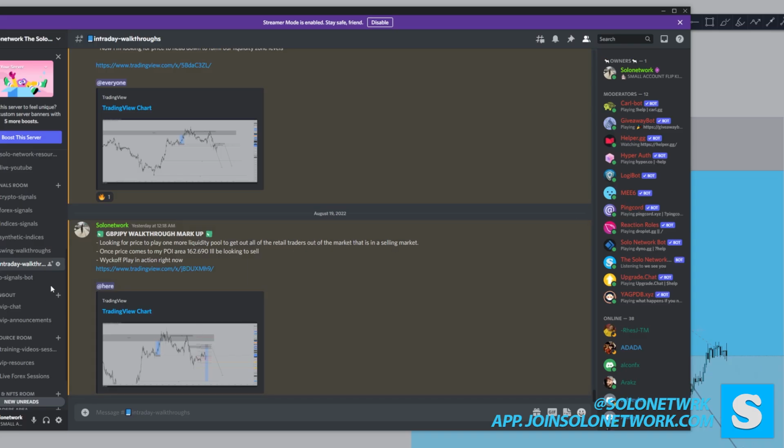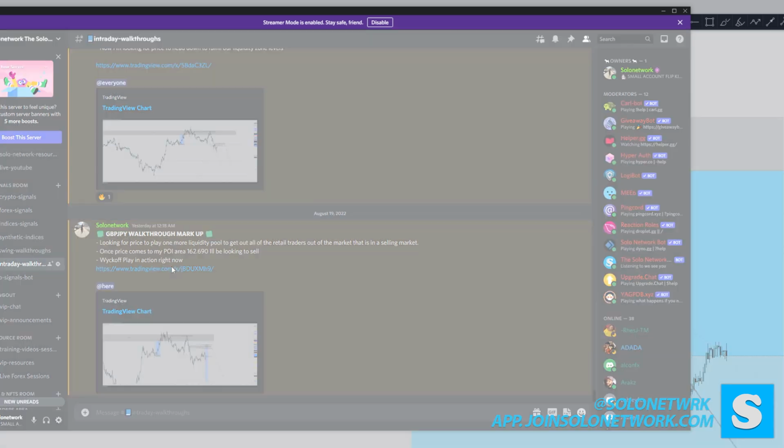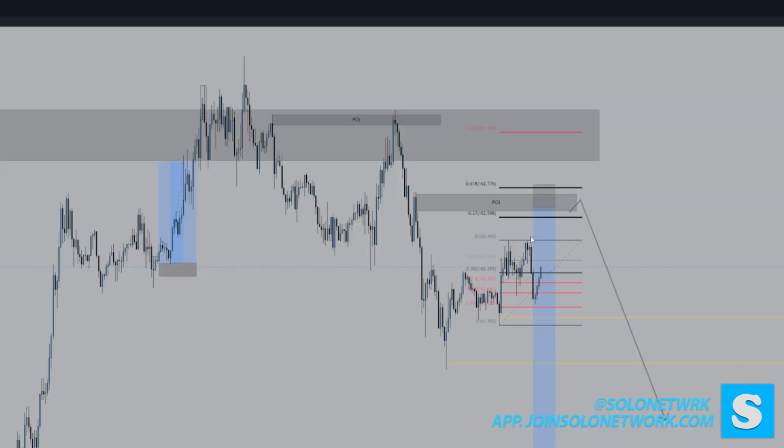All right, so first I want to go into this trade that we had played out very well. This was GBP/JPY, and if we select this, you guys will see I had said earlier that we were looking for a Wyckoff schematic play of action. I noticed how we had some selling pressure, but as I looked more into it, I realized this looks like a manipulation fake-out for anybody that trades resistance and support. This will be your resistance band, and you realize, hey, I got a double top, I see an engulfing candle, let's sell it.